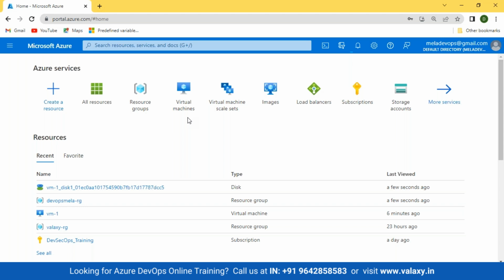So you will have your VMs, you will have your virtual machine scale sets, you will have your Azure Stack VMs, and if you have any physical servers connected, this is where you can do the site recovery. Okay, so this is more of disaster recovery. I'm talking more about it from your VM perspective, not from the resource group perspective.